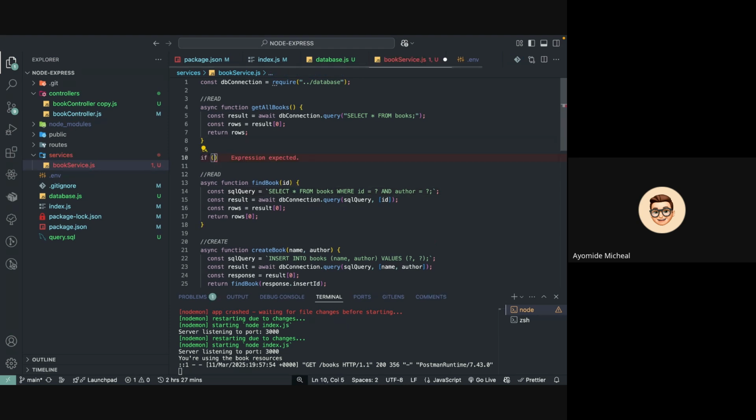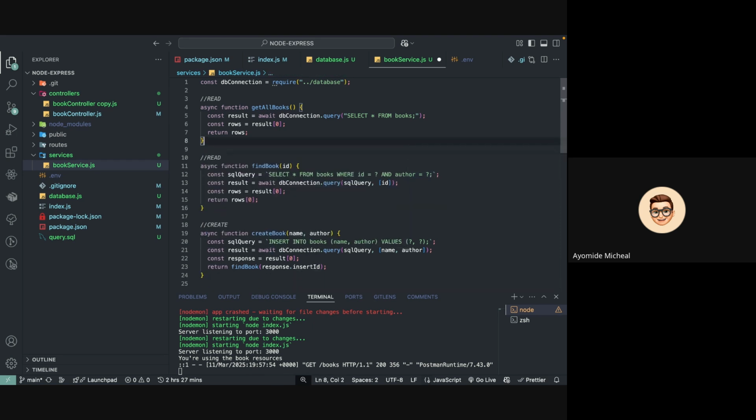So it will do something like an if statement. If ID is 1 and author is IMD. So this statement I just wrote here is where ID is 1 and author is IMD. And also I can use or. So where ID is 1 or author is IMD.